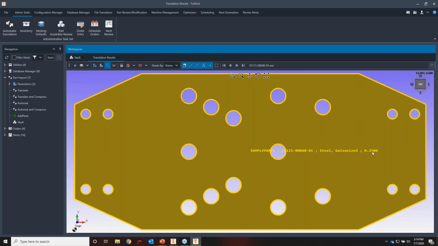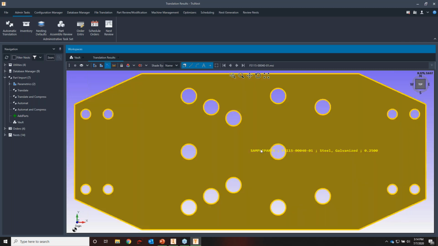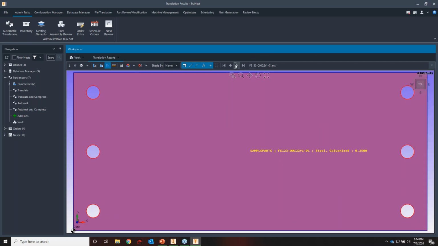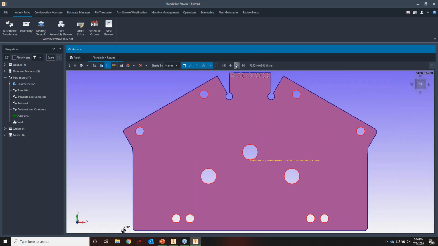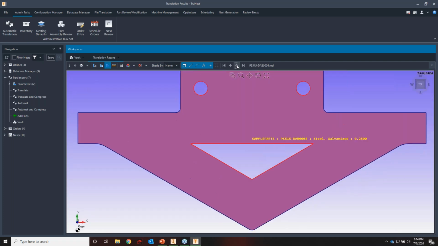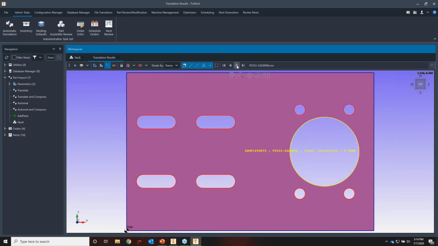Additionally, you can see some of the metadata that I pulled out from this particular file. So the name of the assembly, as well as the name of the part, the material that it's on, as well as the material thickness. All this information was pulled out from the bill of materials. We also have the quantity of parts within that assembly as well. So I can thumb through some of the parts and make sure I have all the parts that I want for my particular assembly. If everything looks good, I can move on to the next process.